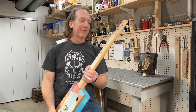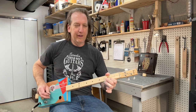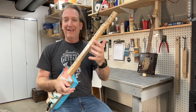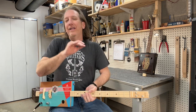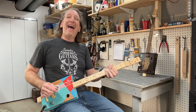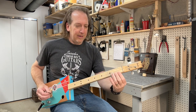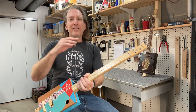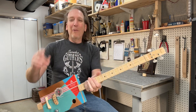The first thing I think is super important is the action of the strings — how high are the strings off the fretboard? Can you play the guitar with your fingers? Are the strings so far up the neck that you can't press them down, or they're just going to cut your fingers up? You want the action nice and low. I like the action where I can play with my fingers and still play with a slide — there's that little sweet spot in there.